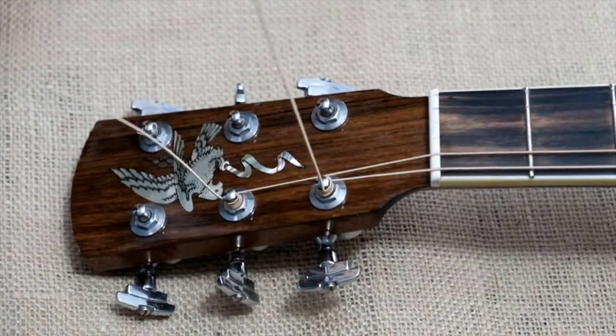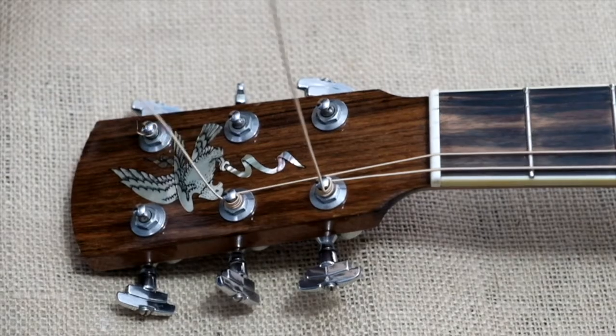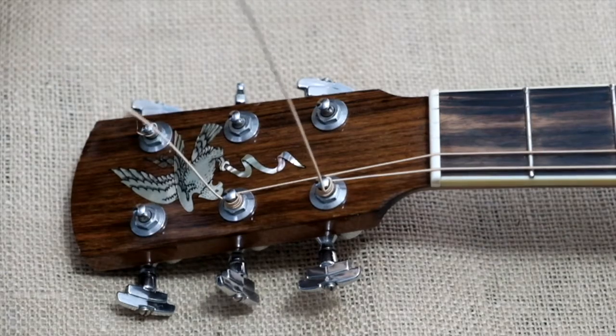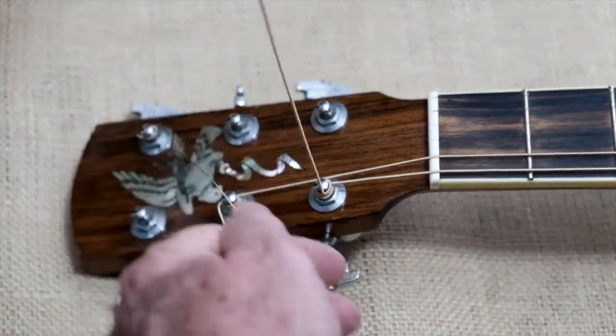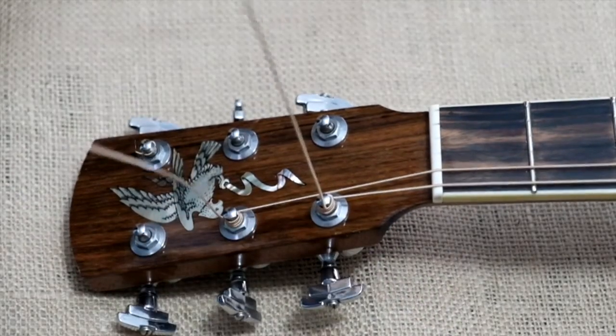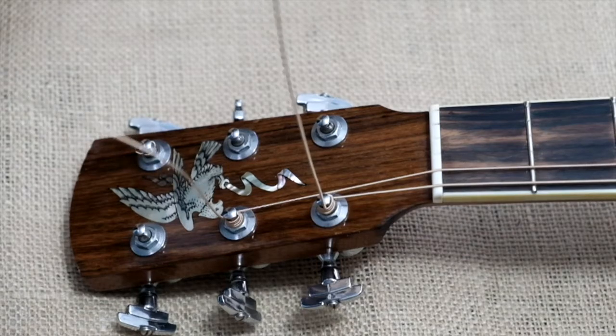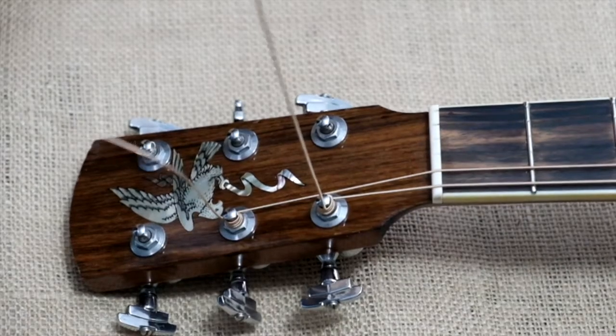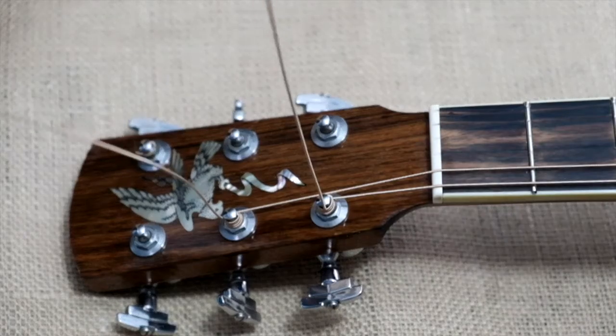This is a video on stringing my guitar. I've been doing this for a lot of years and there are a lot of people who really like to do all kinds of twisting and putting strings underneath to create extra tension, but you actually don't have to do that. I string all my guitars — electric and acoustic — the same way. I've already got two strings strung, and I've worked out the video focus issues.